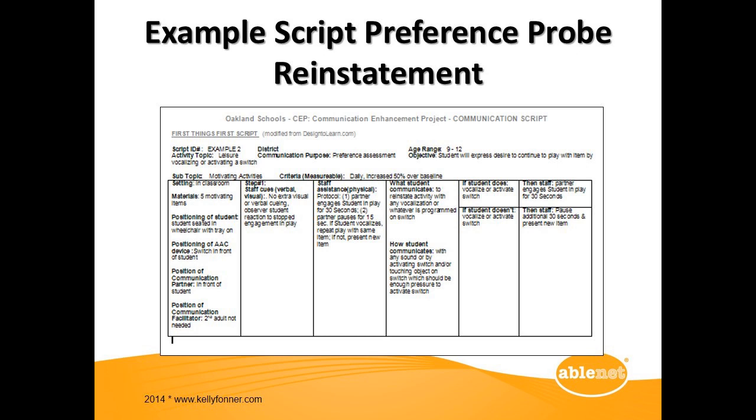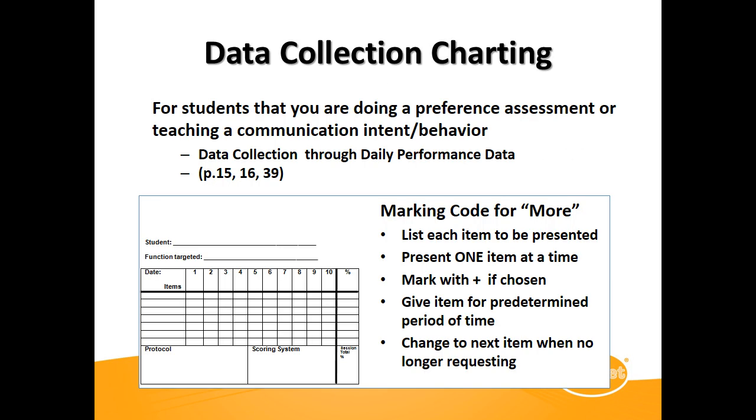So with Landon's then, we use the same chart, but we use it a little different way. Instead of it being a comparative thing, like what did that student choose, what did that student choose, you just do it for each item. So one at a time you would present, and you would just keep marking how many times they chose the item.